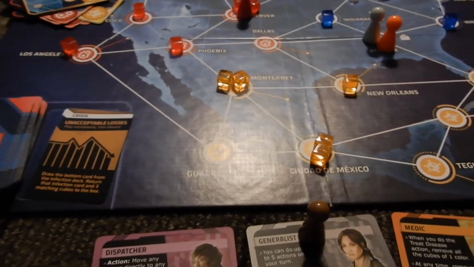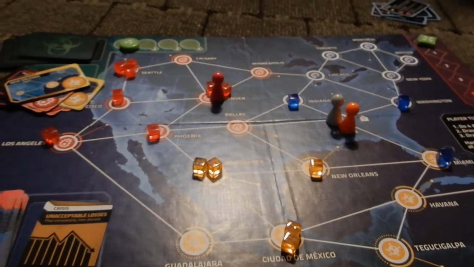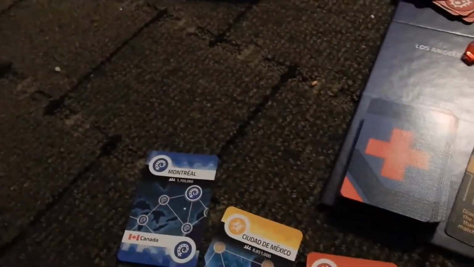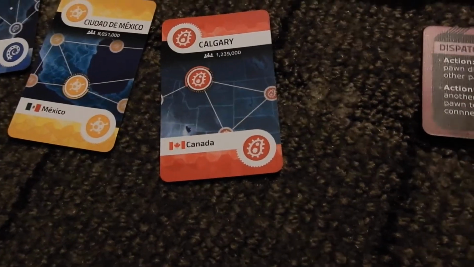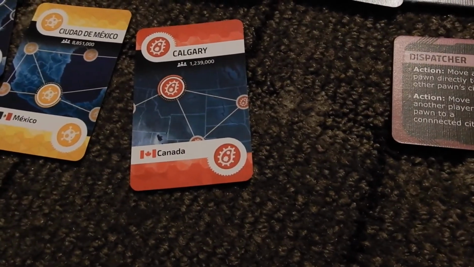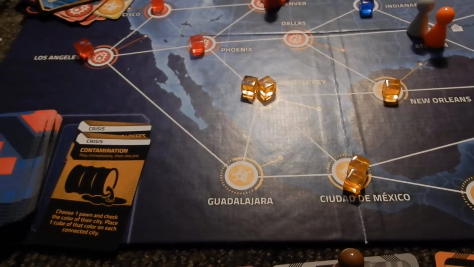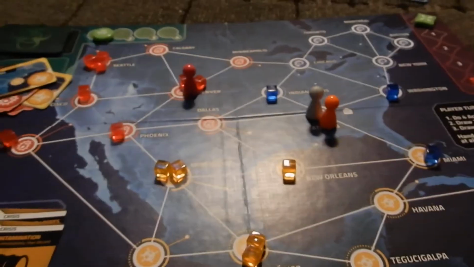A generalist can do 5 actions. Okay, let's see if we can get close to a cure now. We need to go to Calgary and take the card from there. 1, 2, 3, 4, 5. But I want to remove some cubes before I do that because we're running into some serious danger here.